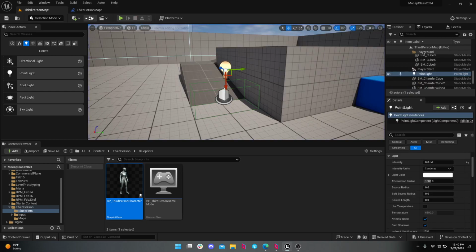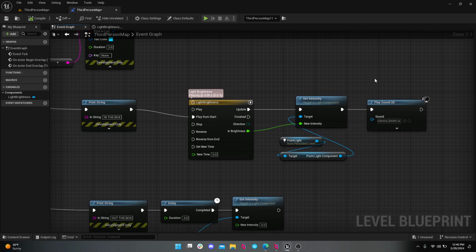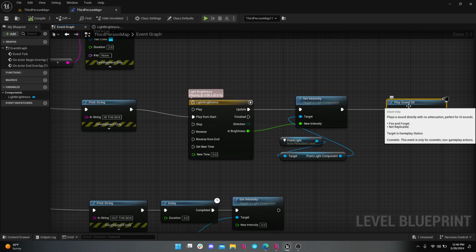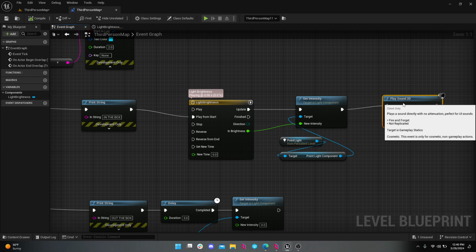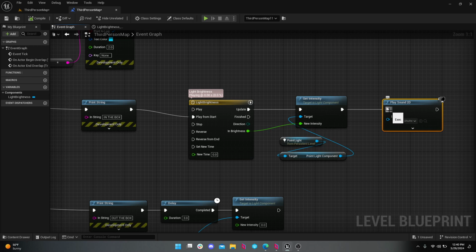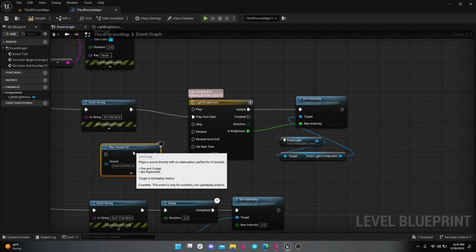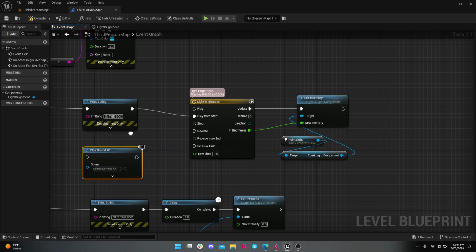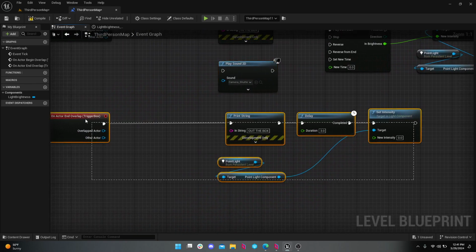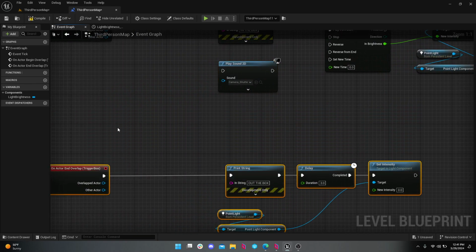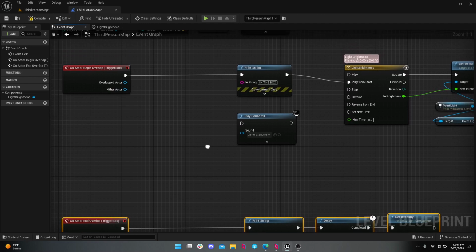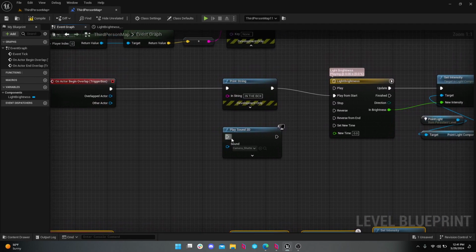Oh, I know why. Because the timeline is also driving the sound effect. So the sound effect is being played every single time that the timeline goes a frame. So I want to disconnect these two things. See how I have the print string happening and then the brightness and the timeline setting the intensity? I want to disconnect this and do this independently. Maybe like at this portion of the timeline. So what if you, this is actually a really good segue here. It's almost like I planned this.